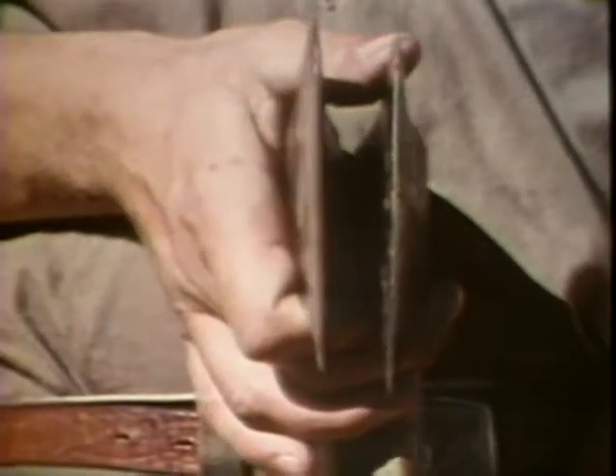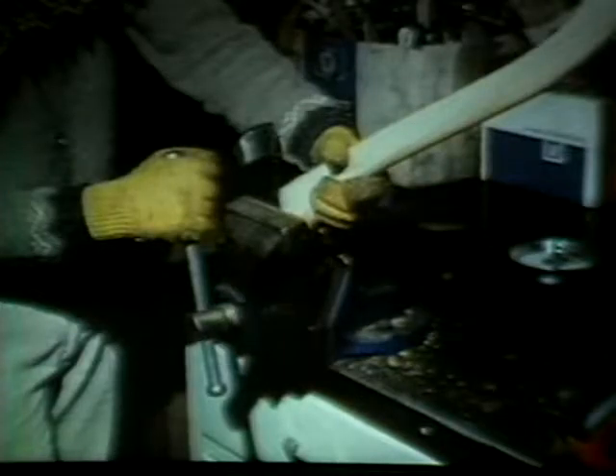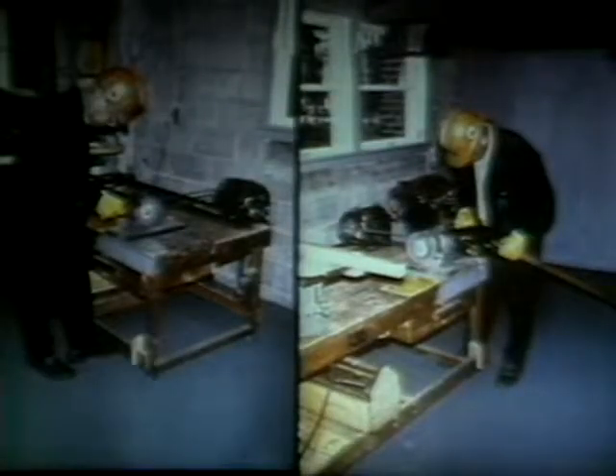The proper way to use tools will be demonstrated to you and practiced after you have completed this module. On large fires you will not be required to sharpen your own tools, but you must learn to distinguish a sharp tool from a blunt one. Shovels must also be kept sharp. When sharpening tools, it is essential that the tool be held firmly in a holding device, a hand guard is used where necessary, and eye protection is used where there is danger to the eyes.